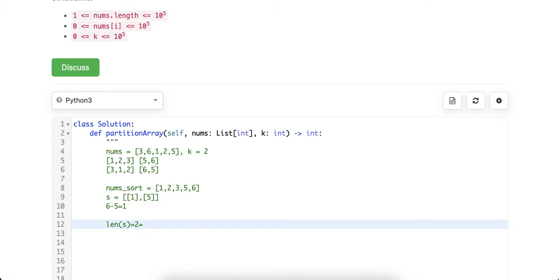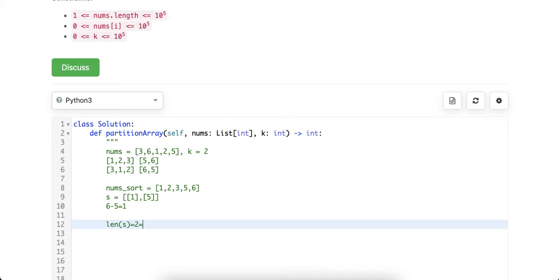It means a new additional subsequence. After all is explored in the nums, we just return the length of the subsequences, and that will be the minimum value. Okay, so that's the tactic.